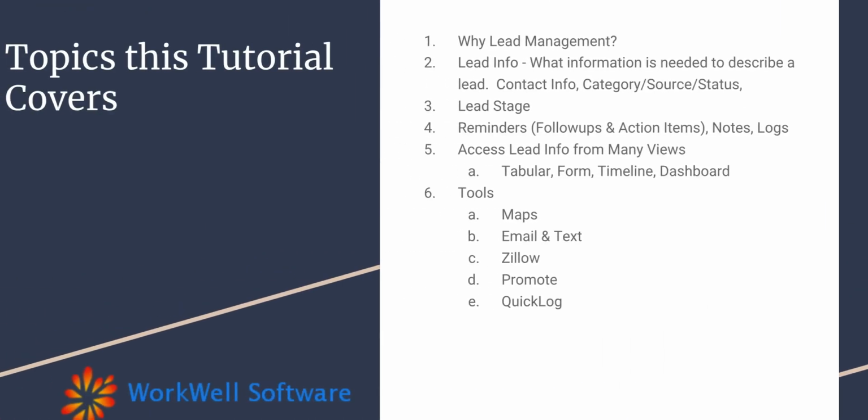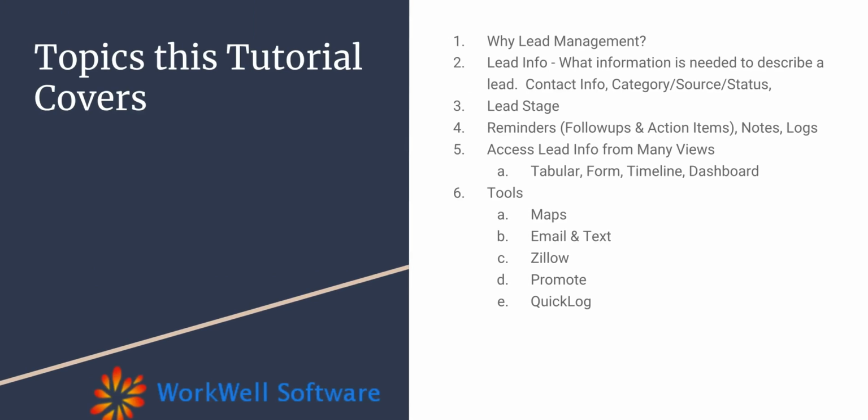We'll cover a number of topics within lead management, starting out with a discussion of just what lead management is all about. We'll look at the types of information that comprise a lead, things like contact information, the category and status. We'll look at lead stages, in other words, tracking the progress of a lead from initial capture all the way to becoming a customer, hopefully. We'll look at the reminders, the follow-ups and action items, and also notes and logs that you can add.